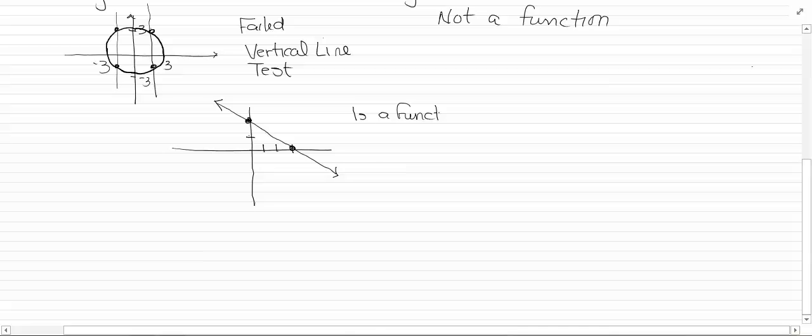because again, we could solve for the equation and get one variable, or one equation back. But also, if I do the vertical line test on it, it only hits one time. It doesn't double over on itself. Because it doesn't double over on itself like the circle did, it is a function. So that's another way you can tell if it's a function or not.